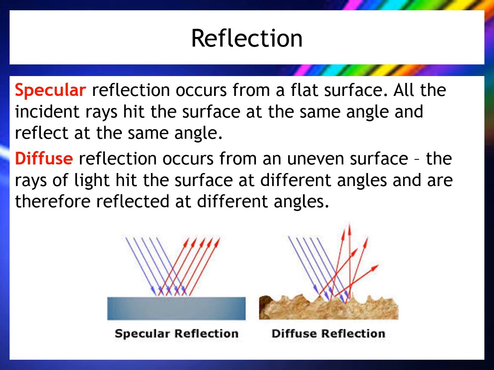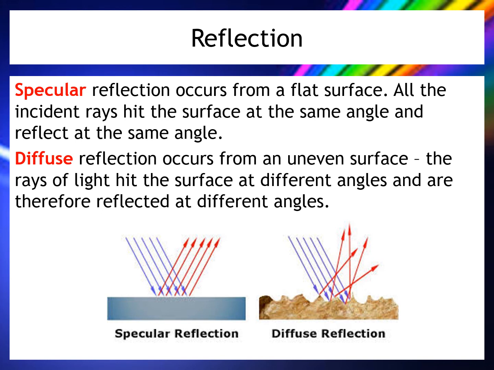What we get when we shine the ray of light onto a flat surface is the diagram on the left, which we call specular reflection. And that happens because all of the light hits the mirror at the same angle and is therefore reflected at the same angle. You shine a single ray of light on the mirror and a single ray of light returns. If I shine a ray of light onto something which is uneven, I get something called diffuse reflection, which is the diagram on the right.